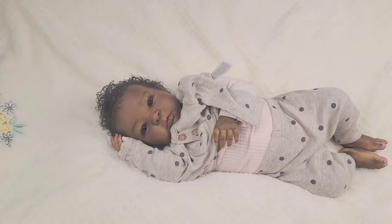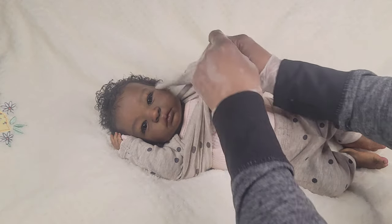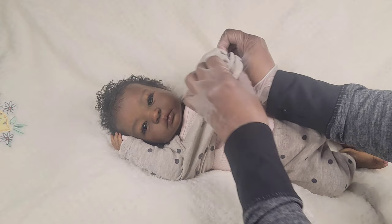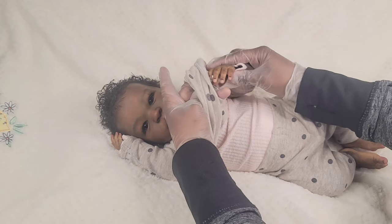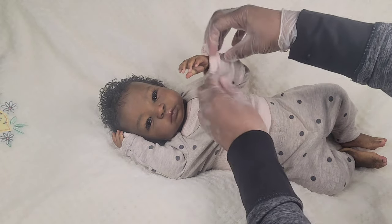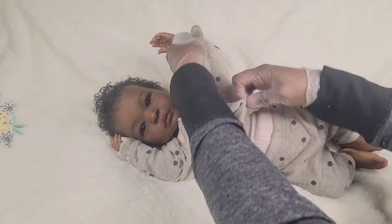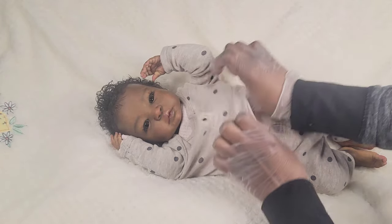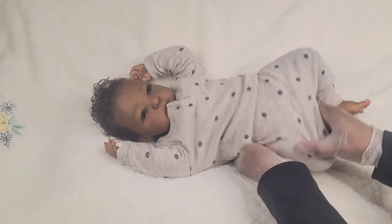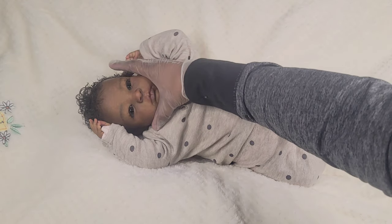She is a smaller baby but she's 19 inches — I don't think she's tiny tiny tiny. I really like that 19 to 23-inch range — that's a really nice size for me. I like the newborn and zero to three month size babies, that's my favorite. She's on the smaller side for me but I love her face so I'll keep her.